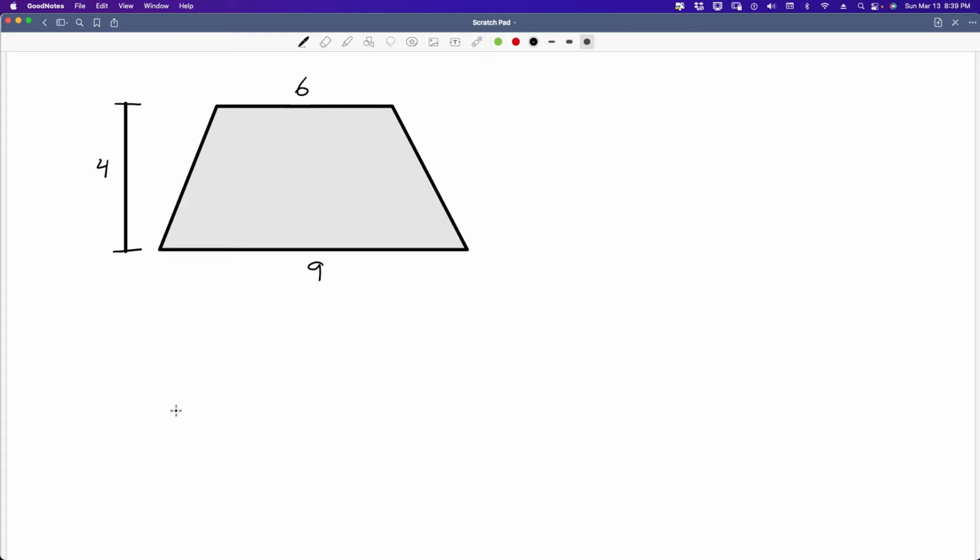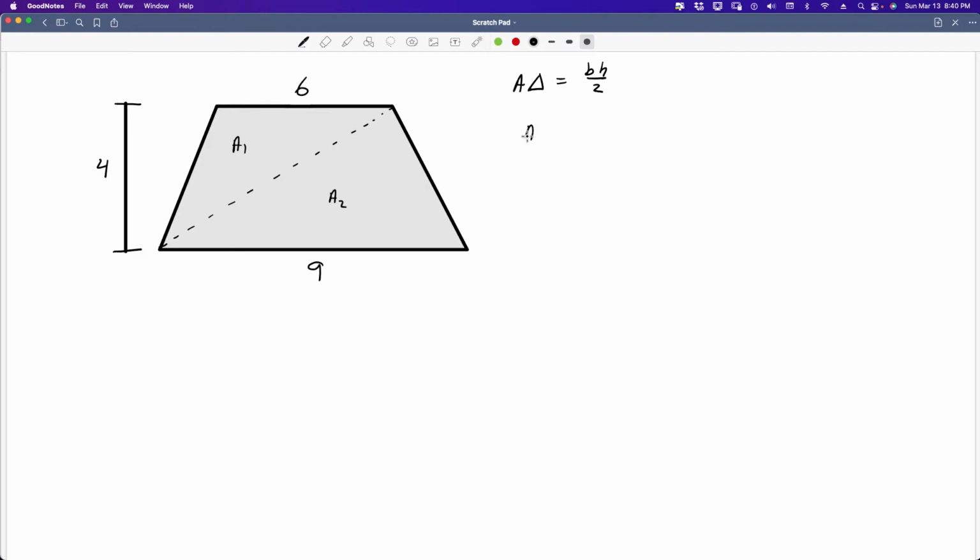So here's how you find the area of a trapezoid. Remember the area of a triangle. Remember how we said the area of a triangle equaled the base times the height divided by 2? The easiest way to find the area of a trapezoid is to take a diagonal and split it into 2 triangles. Now we have area 1 and we have area 2. We have 2 triangles. So we take the base, which in this case is going to be the top, but it is the base of this triangle, and then we have the height.